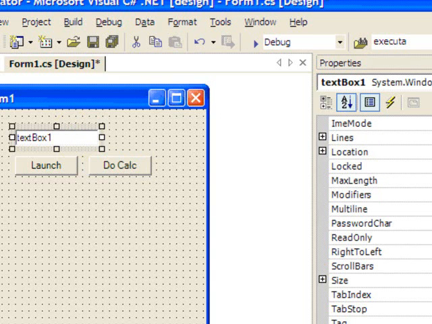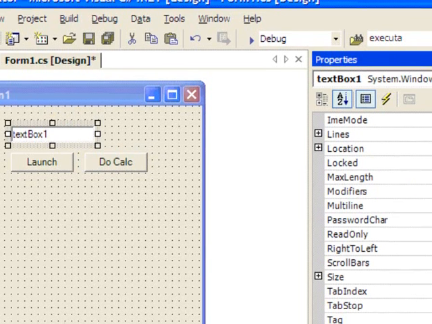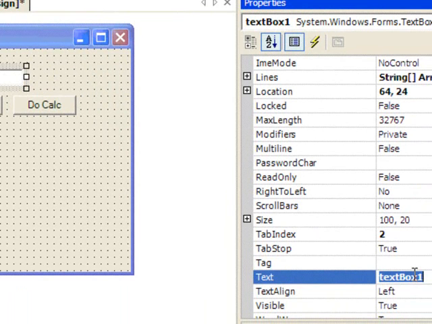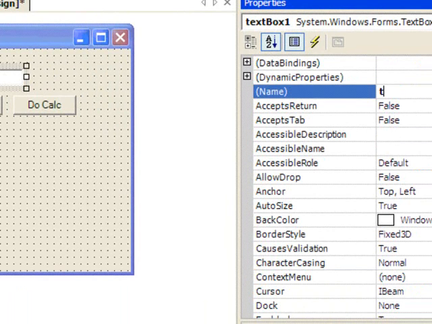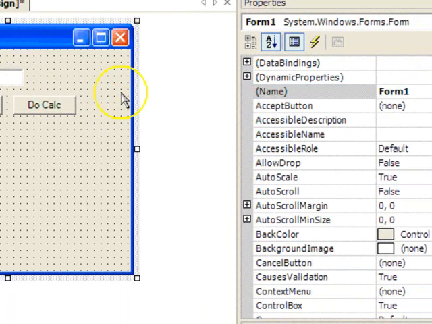And the text box we will use to display the results. Good. And close this.